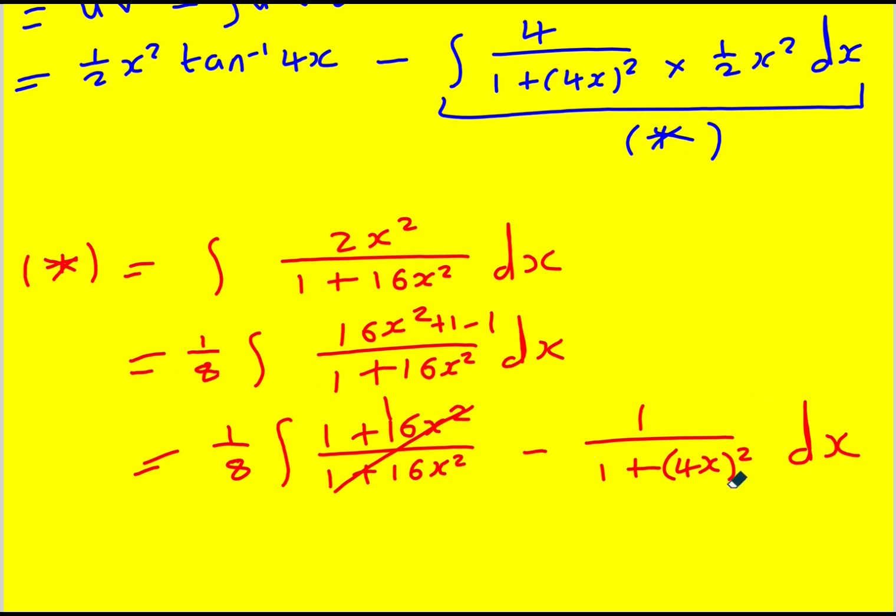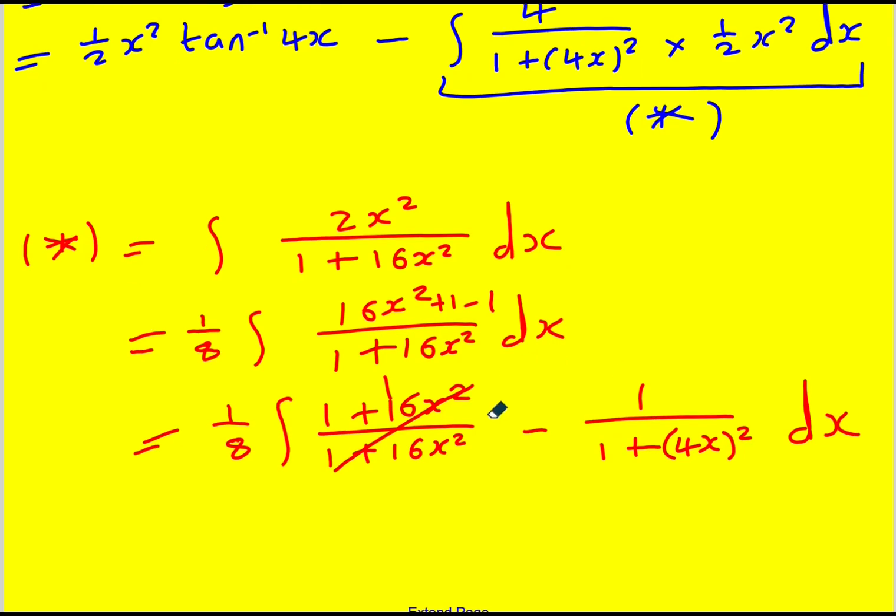and now I've turned what was a really awkward integral into the integral of 1, and then something that I know, because this is kind of in the form 1 over 1 plus x squared, albeit there's a 4 in there, but we can use the chain rule to help us. So I will now get 1 over 8, and then it's an indefinite integral, so no square brackets. We're going to get an x minus inverse tan of 4x.